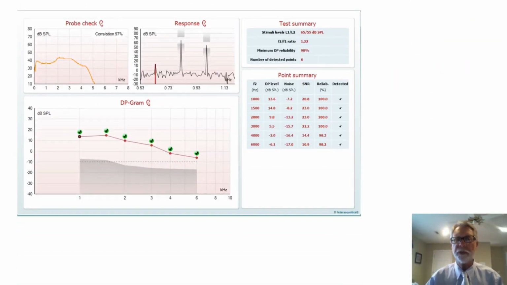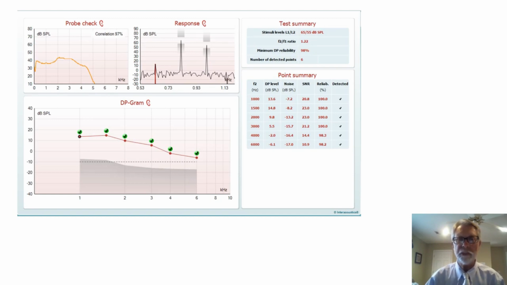And remember, I told you that it had what we call high-performance OAE. You can get TE-OAE or DP-OAE. This is just a sample of what the DP-OAE looks like. Most people are really amazed at how fast and how noise immune this is, because speed and noise immunity equals performance, right? And it's really excellent.